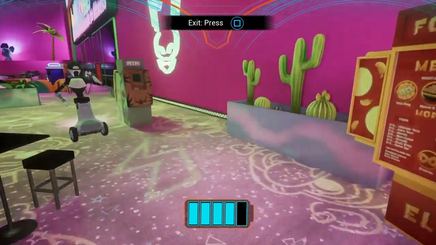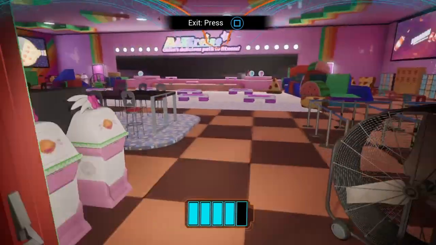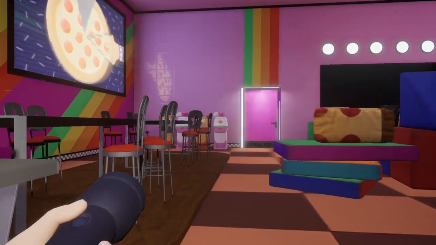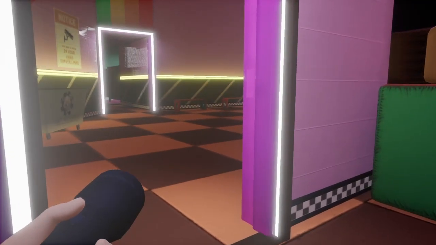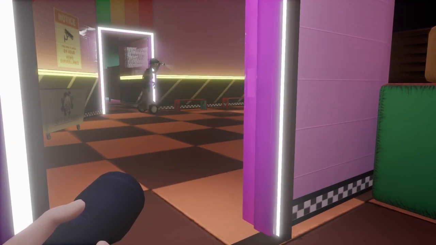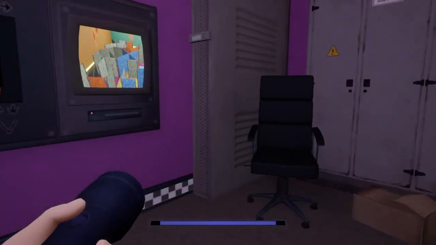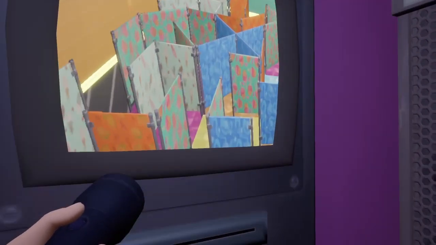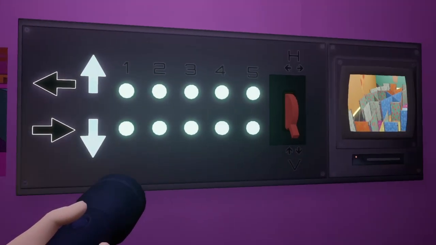Move staff bots before I can get crushed. That would be useful to be able to crush staff bots so they don't get in the way again. Maybe it would make it wonderful. Got the key. Alright, so whenever you're ready, I am ready to start.